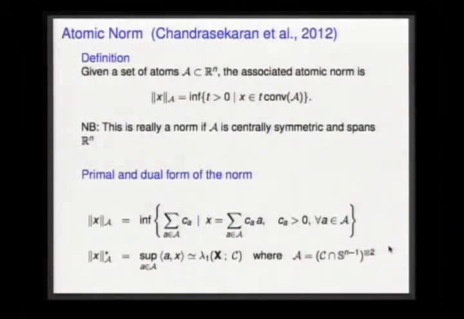So back in 2012, based on this paper, people decided to call these kinds of convex objects atomic norms. And these are actually going to be norms in case the set of atoms is centrally symmetric. I'm going to give some examples. But in terms of this set of atoms, the atomic norm can be formulated as the gauge of the convex hull of the set of atoms.